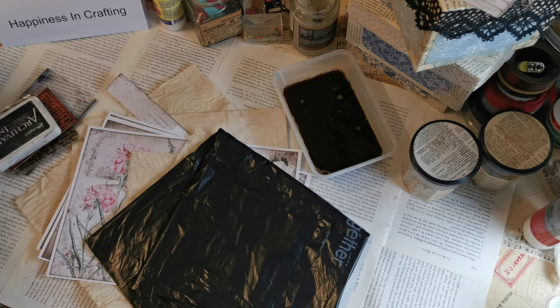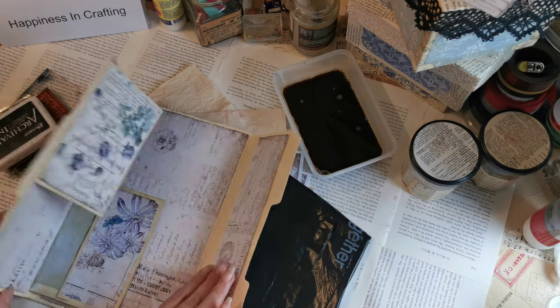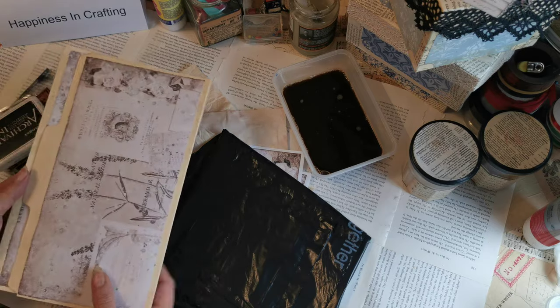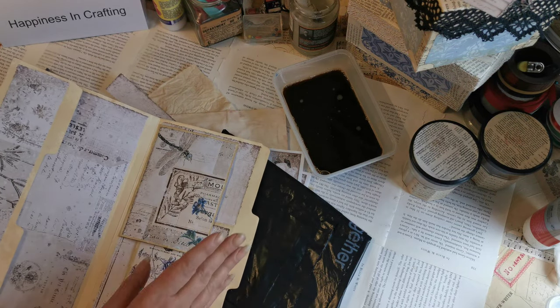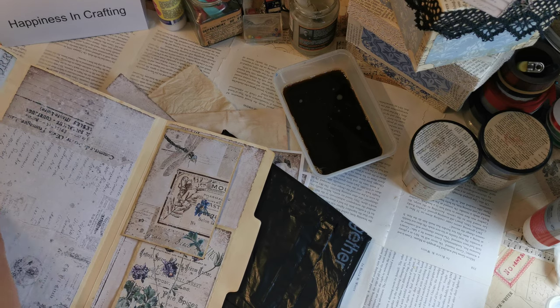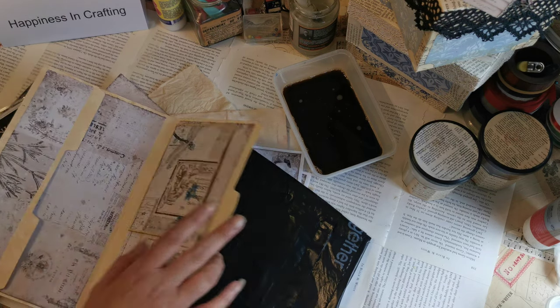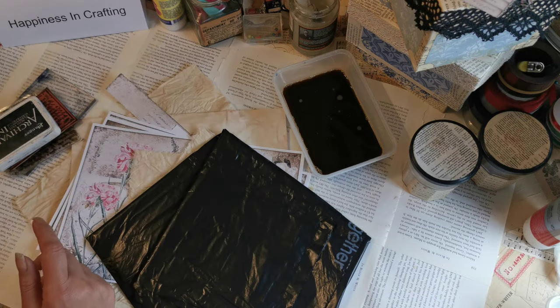So, quick recap. Yesterday we covered our manila file folder. We made all our score lines. We covered the areas. We decorated our envelopes. We put them in there. We made the inside pocket here. Okay, so that was yesterday.